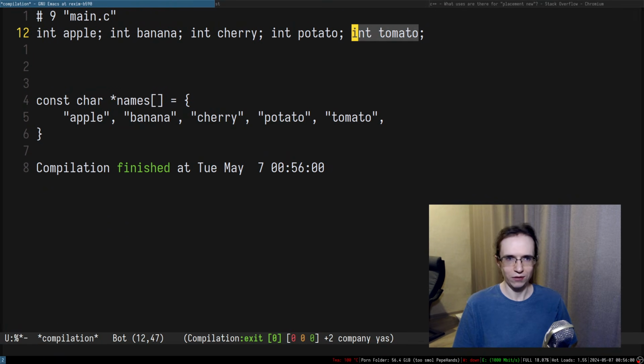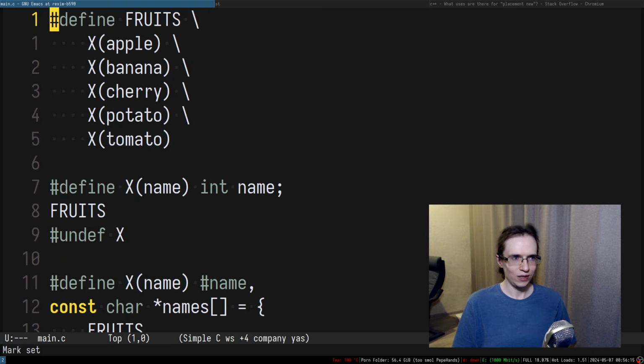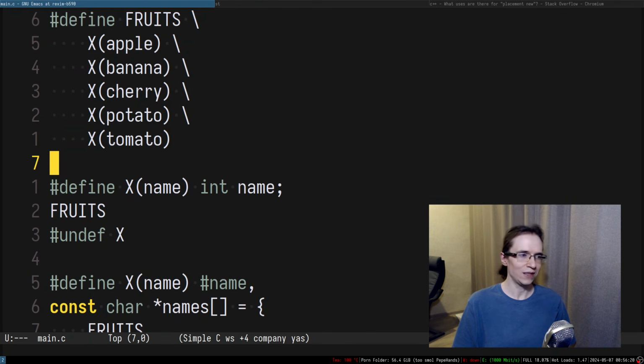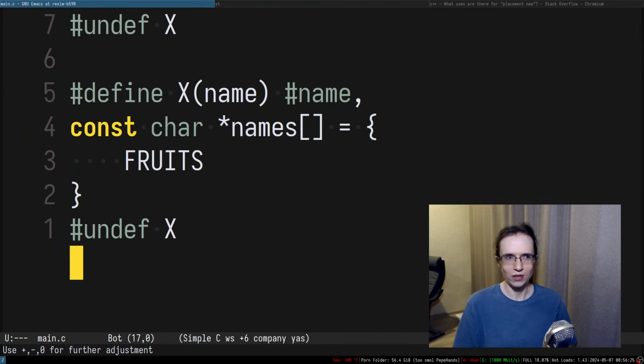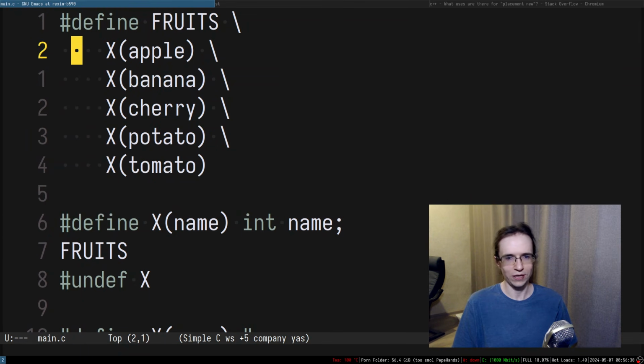It will add another variable definition and another element in that array. And you can have several such places where, based on this list of names, you auto-generate different things. So essentially, these fruits are a compile time list of things, and now you can expand that compile time list to different things. This is called an X macro because of this special X macro that you define yourself. Essentially you are doing a compile time map.